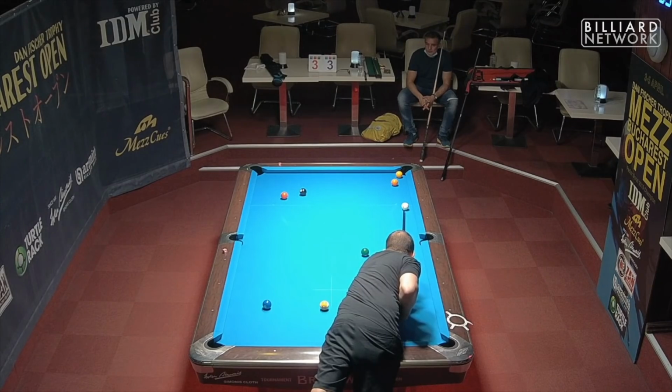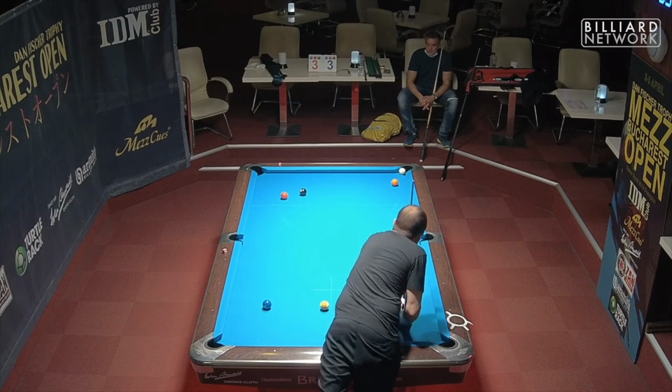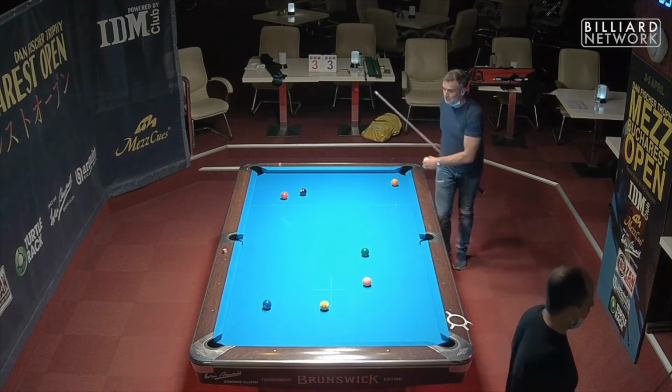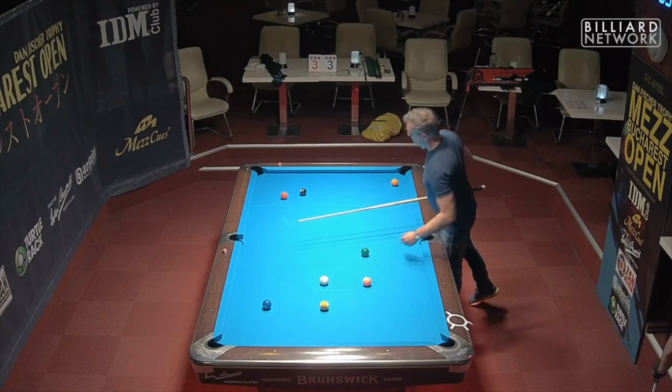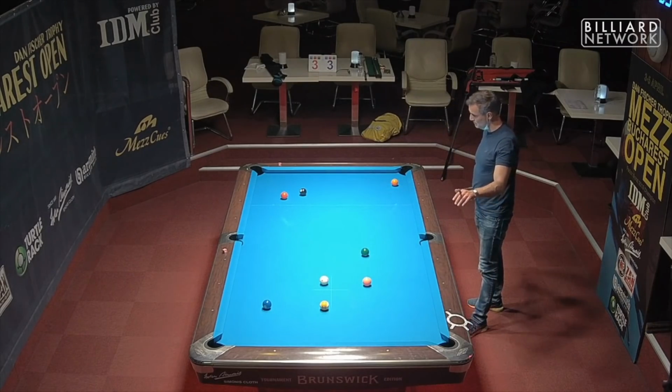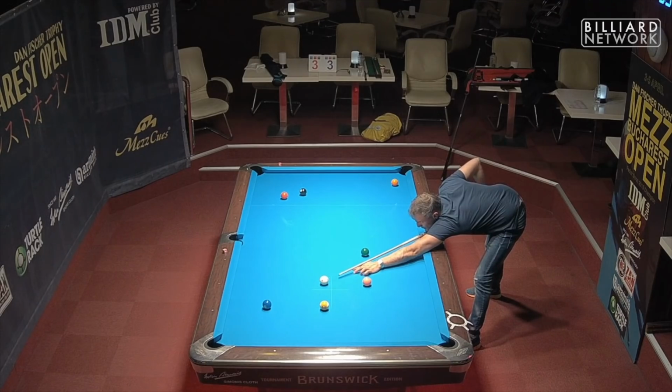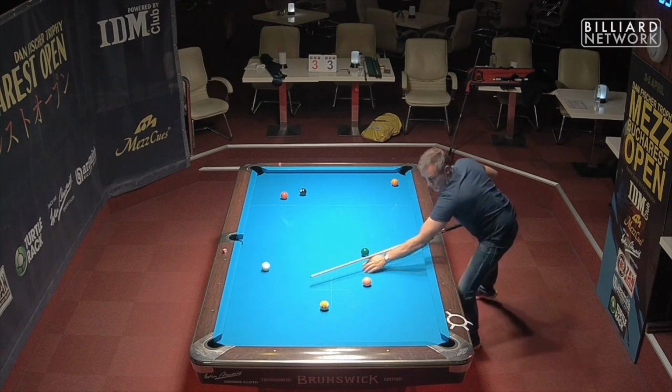Not sure if Shane can kick this ball in. Yeah, I mean, didn't quite lay nicely for that kick because the 5 was in the way. So he caught the 1 ball quite full, and the cue ball followed it into the pocket. That's the cardinal sin, giving ball in hand.